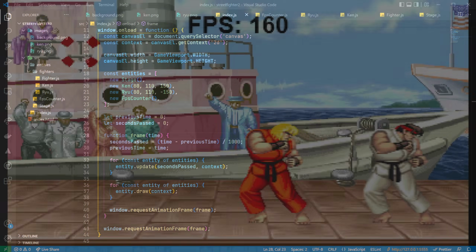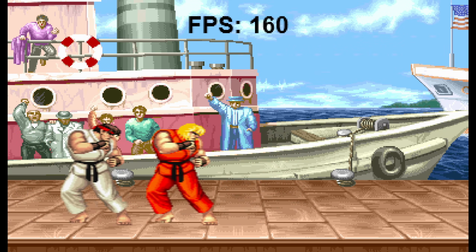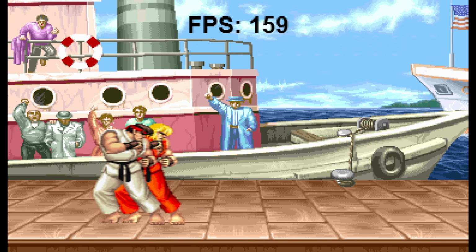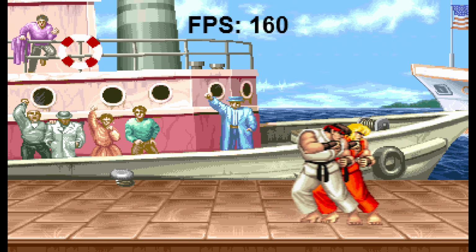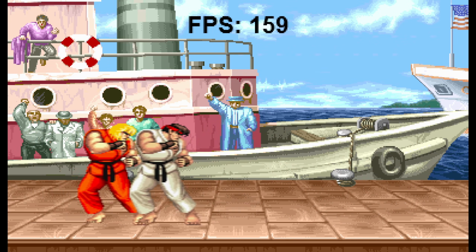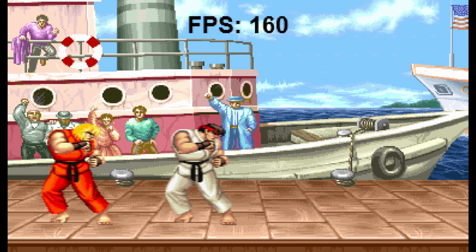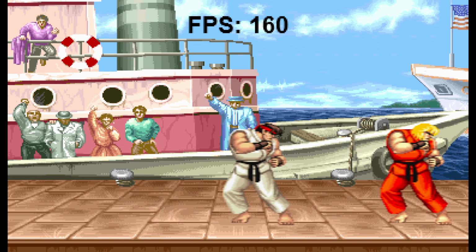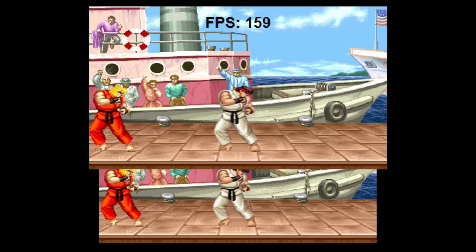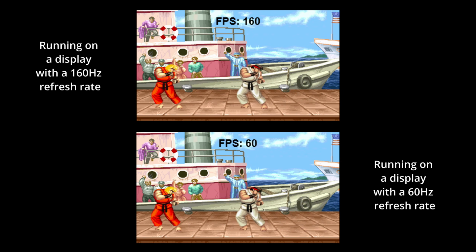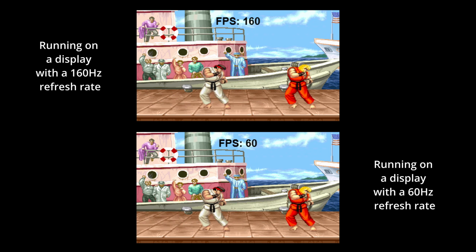And with that, we now should be good to have another look in the browser. And for the last time, everything looks as it should. Our FPS counter is correctly showing our current frame rate and the amount of calls per second. Also, both Ken and Ryu are moving correctly based on time rather than the frame rate now. We can easily prove this again by running the same code now on a 60Hz refresh rate display. And the results this time are identical.